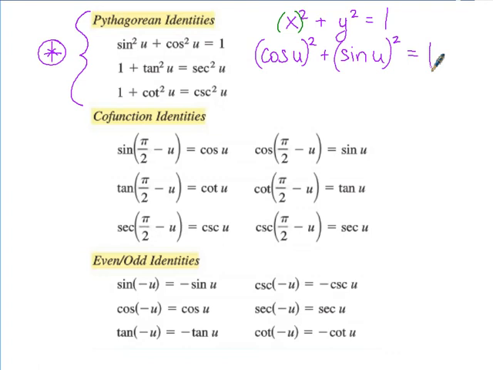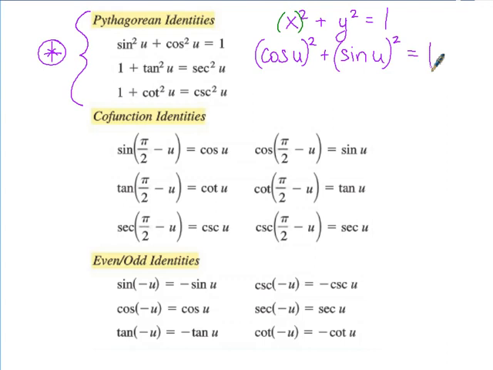Now, keep in mind, the cosine of u, those are not two separate entities. You can't just have a cosine; it's not like a cosine times a u. The cosine and u go together. If you take a cosine of something, you have to take a cosine of something after. What some people like to do is look at this as cosine times u, but that's not true. This is the cosine, it's all one function. It's kind of like f of x. Even though it's notation, it's all one function; this is not f times x.